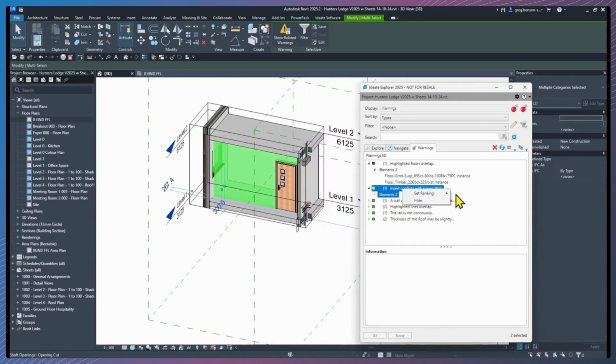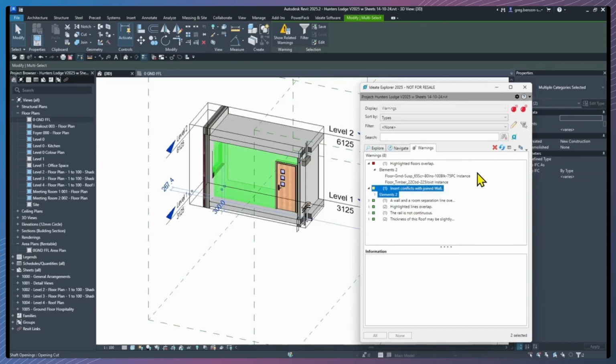Okay, now, suppose this was not important. Suppose actually it's a particular design feature that you want to include. Look at this. With a right click, you could actually say, you know what? This is actually a very low warning. Or you could even say not ranked. In other words, ignore it. I know what's going on here. It's as per the design for a particular feature or function that I'm looking for, and I could even set it to be not ranked.